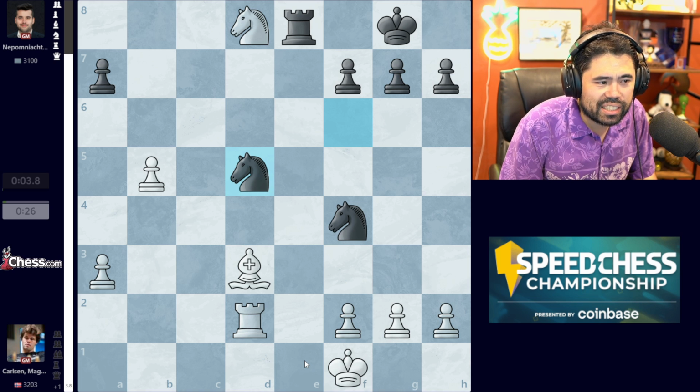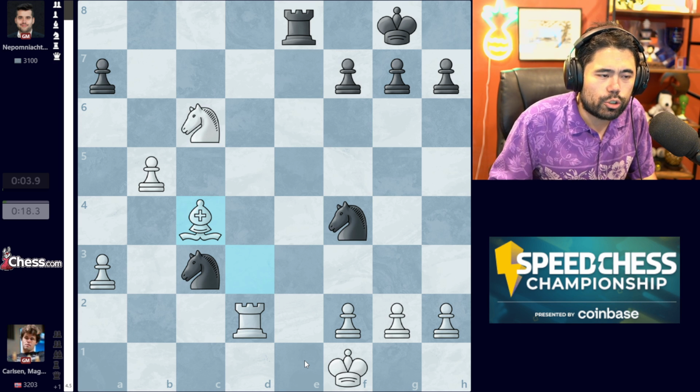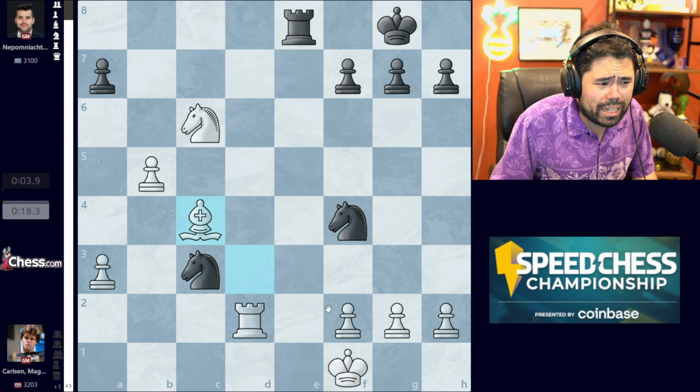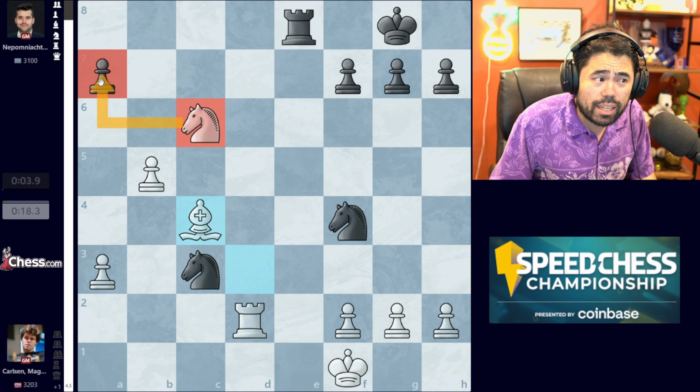We get knight 6 to d5. Knight c6 is played here. Knight c3, and now Magnus goes bishop c4, and already here the game is effectively over because Magnus is up a pawn in the endgame. He has a 2-on-1 on the queen side. Pawn on a7, very weak here.